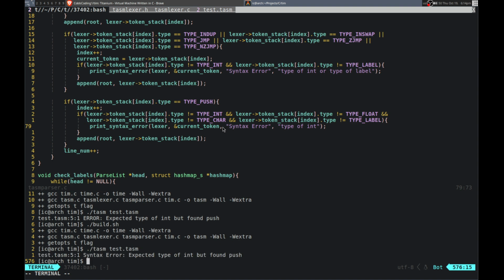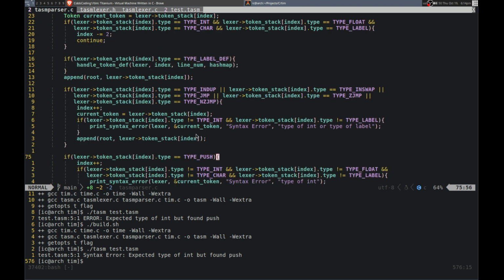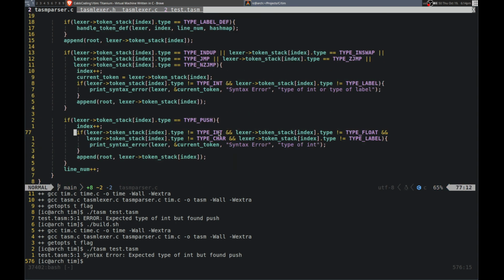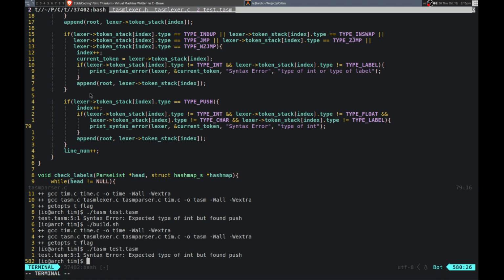You code in C for your job? No, I do not have a job right now. I'm in school currently. I hope to be coding in C professionally at some point. It's my favorite language. I love C. But yes, so I don't know. There we go. Right. Yes, indeed.